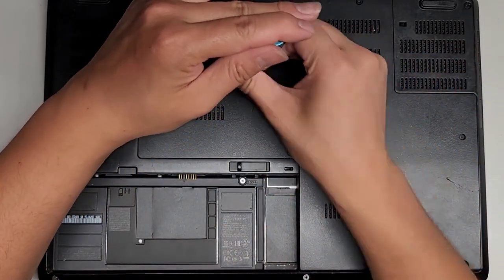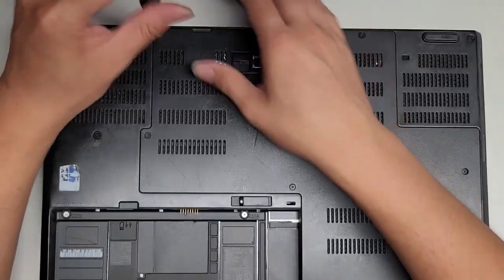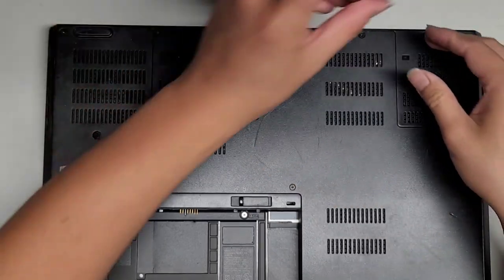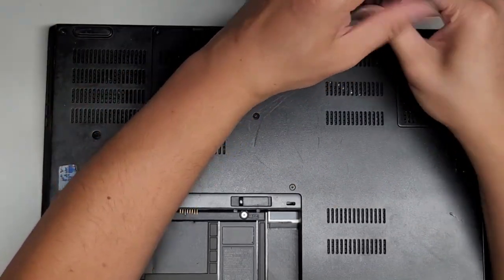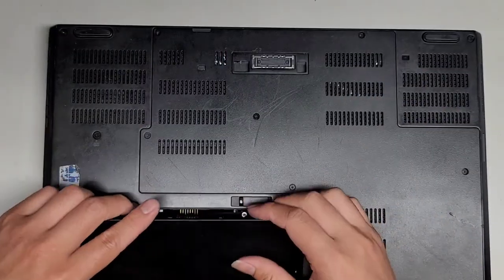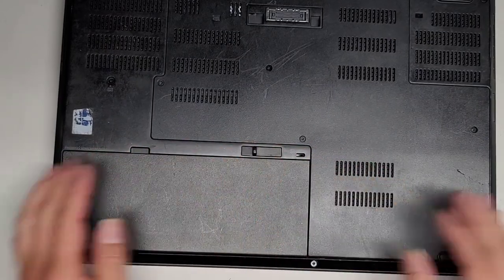This one, last two. Yeah, this one was so much work to do. All right, there we go. And we'll put in the battery. Just drop it in like that. All right, click it into place. Slide this over to the lock position, and we're good to go.